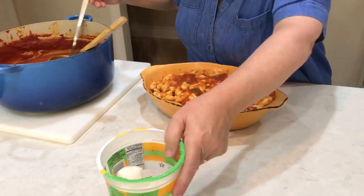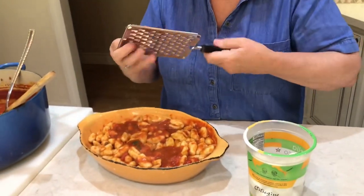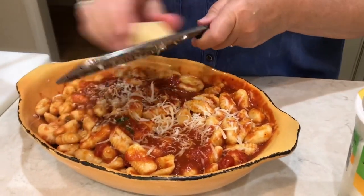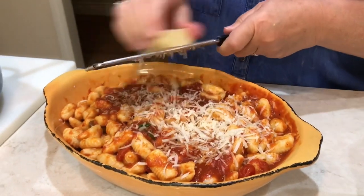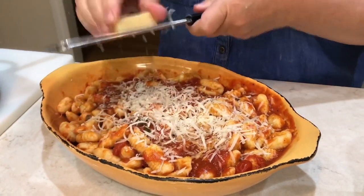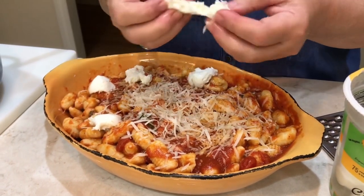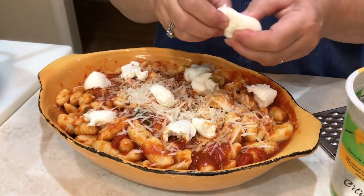Then I have fresh mozzarella here, and I have Parmesan cheese. So basically, just to assemble gnocchi alla Sorrentina, which simply means how they make them in Sorrento. Sorrento is a beautiful little seaside town on the Amalfi Coast. And alla Sorrentina means the way the girl from Sorrento makes them. Very poetic. Okay, little Parmesan. We're going to just break up some fresh mozzarella. You can use buffalo mozzarella, regular fresh mozzarella like this.